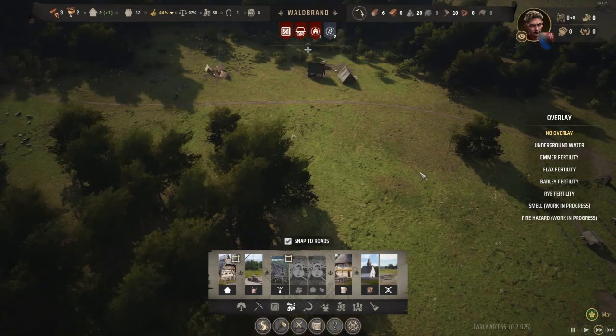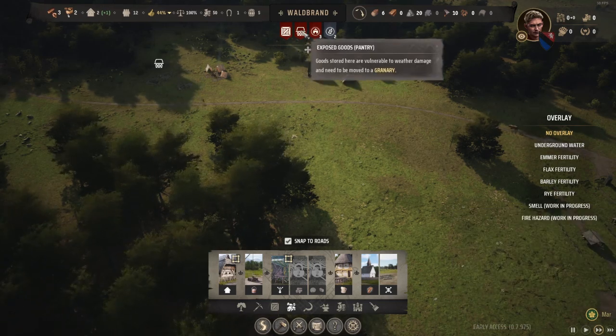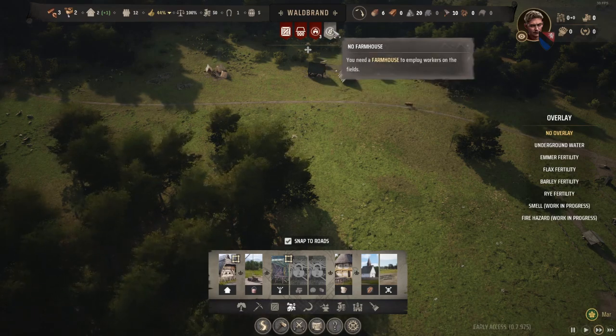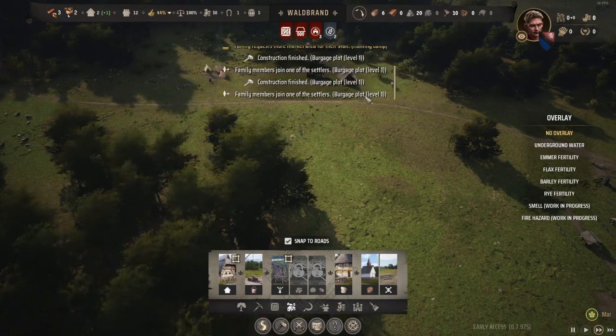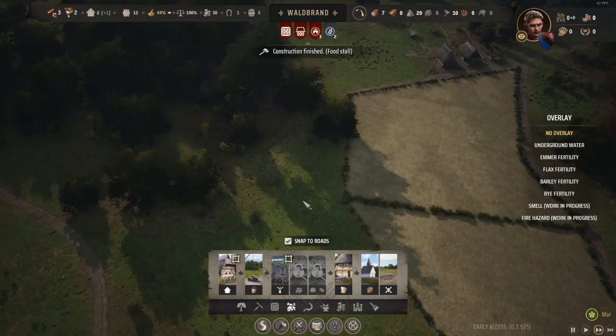Okay. So we are sitting in March with exposed goods. We need a storehouse. We need a granary. We need housing. And I need a farmhouse to employ people to work in the farm fields. So we have 7 timber.